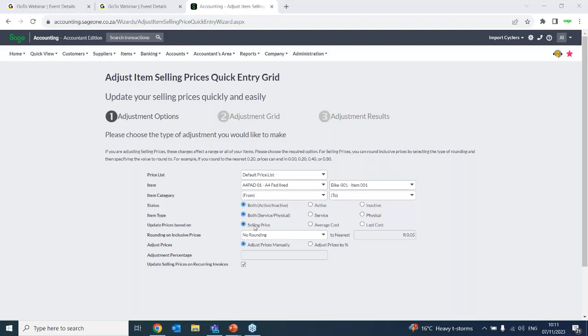And it's asking you, what do you want to base it on? So in this case, let's say we actually want to base this on last cost. So I want to do a markup based on the last cost of my suppliers to make sure that I have my gross profit margin worked out.